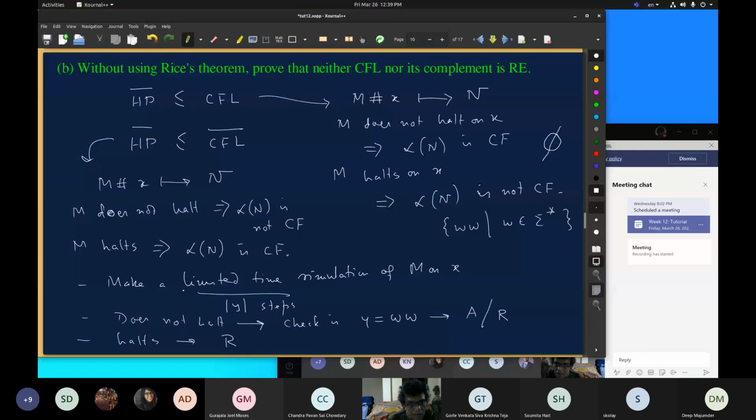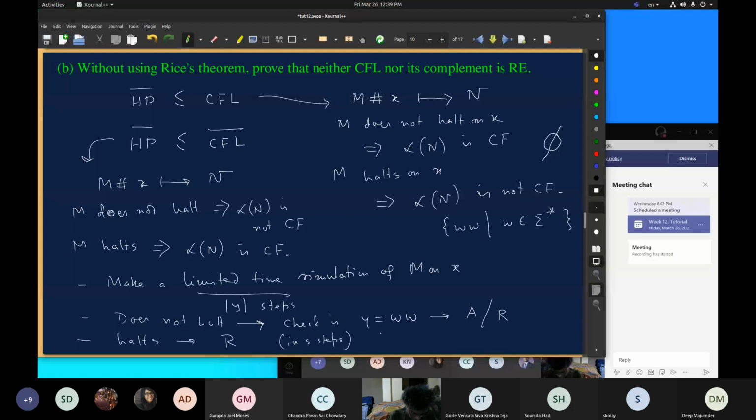On the other hand, if the machine halts, M halts on X, and what is the language? Okay, so it halts, let's say in S steps. Only when you do not run the simulation for a fairly long time, you are going to accept.